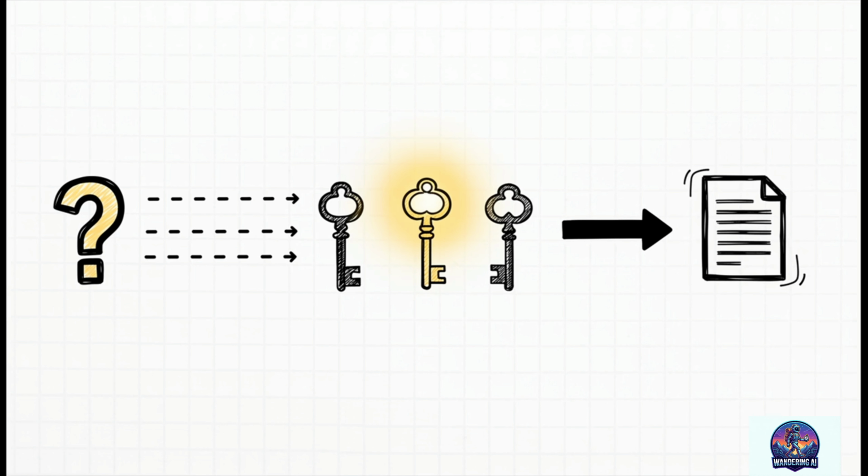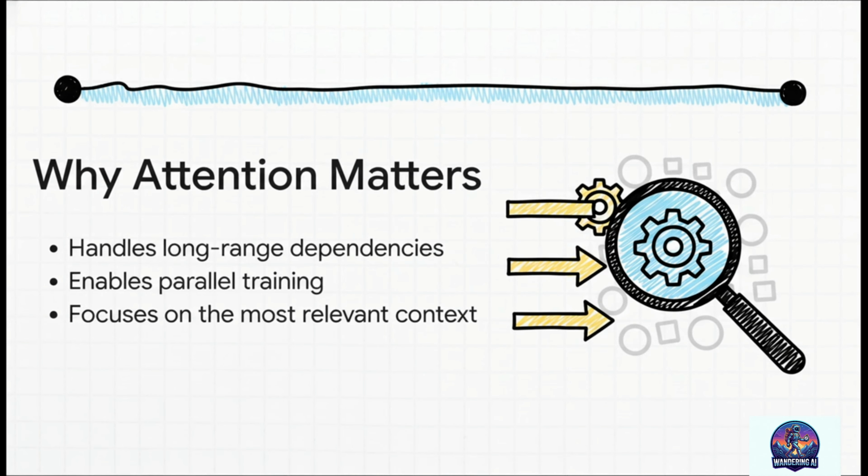When it finds a strong match, like finding the perfect book title, it then pulls the value, the information inside that book, to help it make a way, way smarter prediction for the next word. I can't overstate this. This mechanism was a total game changer. All of a sudden, models could handle incredibly long, complex texts without forgetting what they were talking about. It also made training them way more efficient. And most importantly, it gave the AI a method to laser focus on what truly matters in a giant sea of words.